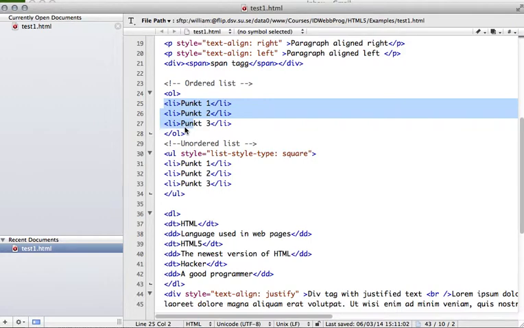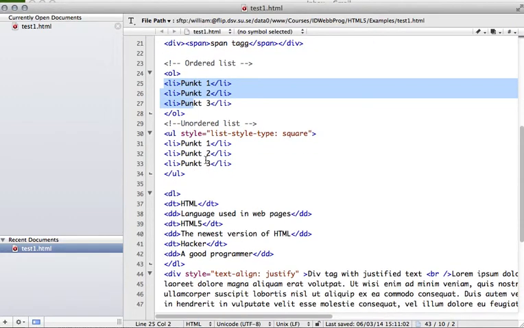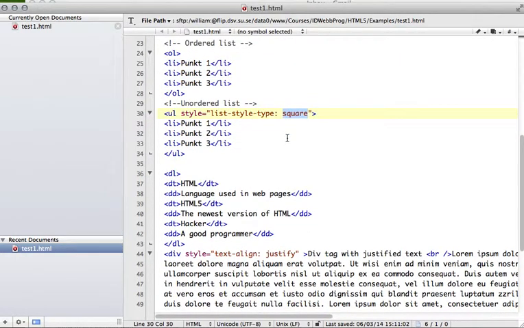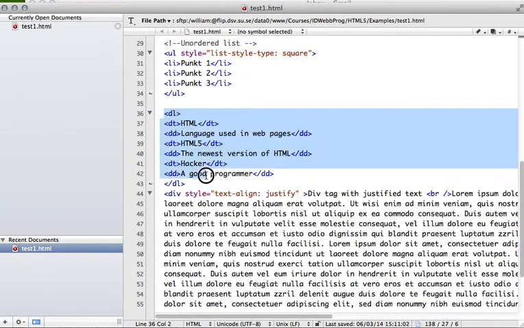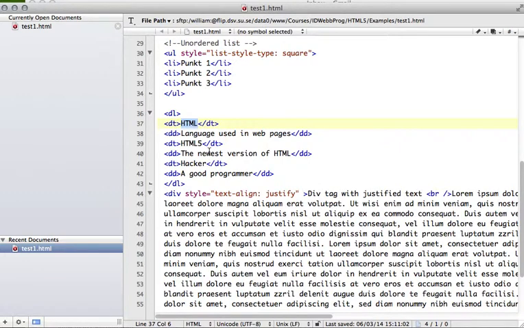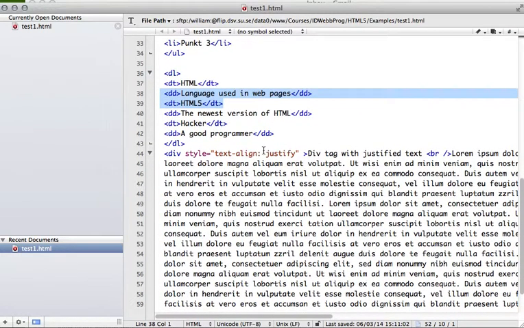And then you have an unordered list. An unordered list uses another type of notation besides numbers for the list items, such as squares or dots or so forth. And you can see with the style attribute, I've set that small squares are going to be in front. Definitions, you can see, I'll show you how they're shown. The tags for those, different lists, and then the titles and the actual information.